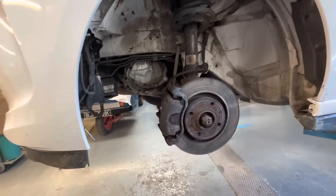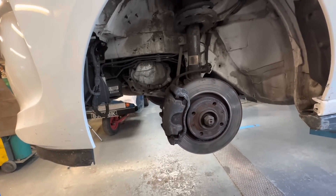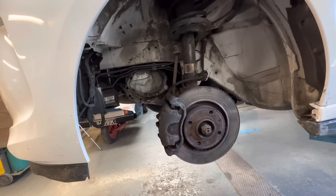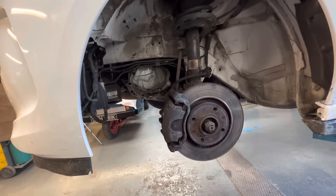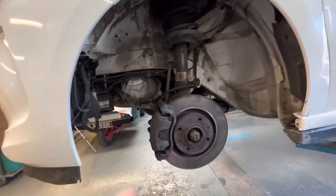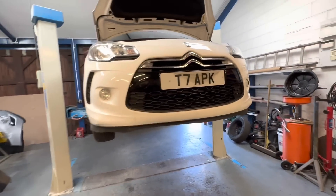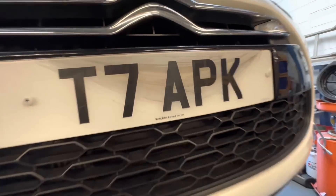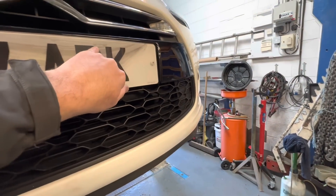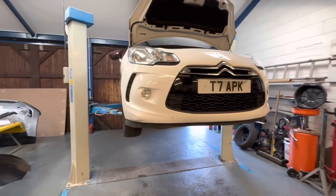We did get lucky because it was quite devastating that we had to put a gearbox in it. We really weren't expecting that. But we had the gearbox, so it hasn't cost us anything. And the most important thing - how lucky was that? To whip that gearbox out and it's already got a brand new clutch kit in it. That has saved us a few quid. So ultimately, what has this cost us extra? A bit of time, definitely. Let's finish it off, get it all back together and get it out for a nice drive. Fingers crossed, this is a really nice car.